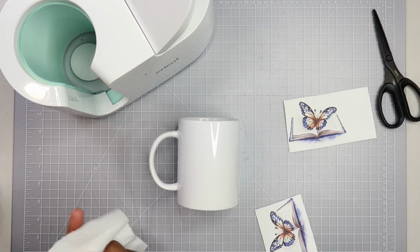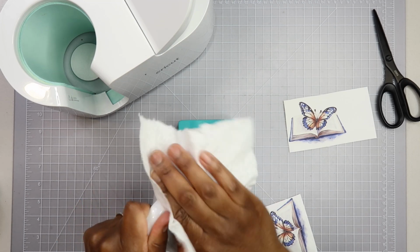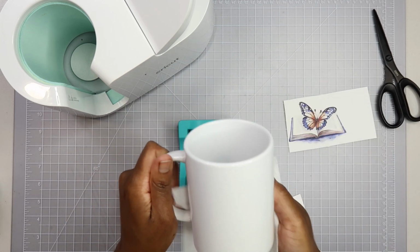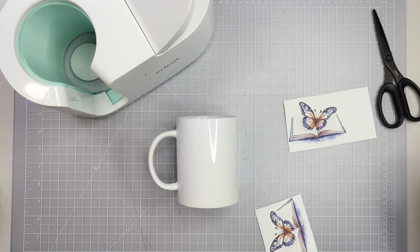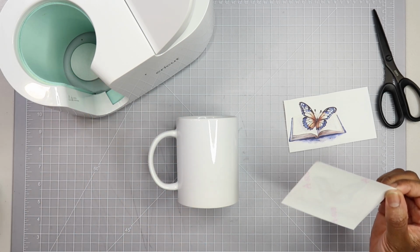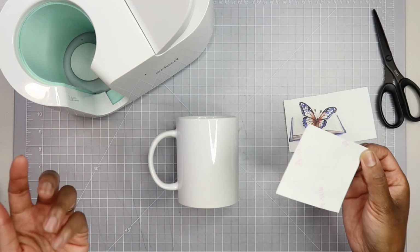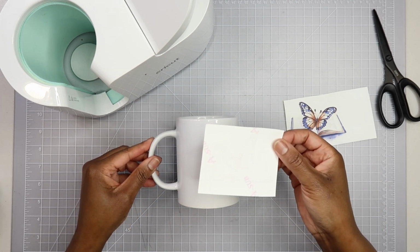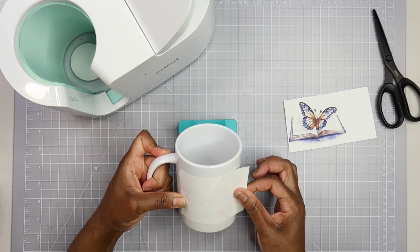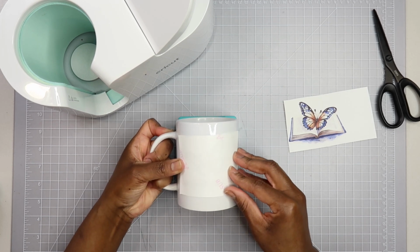Of course, with sublimation, I'm gonna wipe it again. Y'all heard me say this time and time again, with sublimation, it is very possible, even on mugs, to have blue speckles, like blue dots, on your blank when you are finished sublimating, and we want to avoid that as much as possible. So you want to make sure your blank, whether it be a mug or a t-shirt or anything you might be sublimating or using, what are those sheets called? Infusible ink sheets. If whatever you're using, when you're using those types of things, you want to make sure that your blank is as clean as possible.